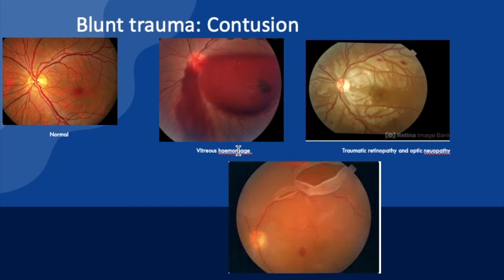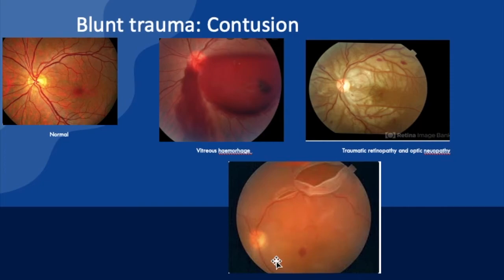too strong, or the effect is too strong, the patient might end up having separation of the vitreous gel and eventually tears off the retina. And this is a retinal tear, a big one, a small one, with associated retinal detachment. You can see there's loss of the tigroid fundus. You can see this is a tigroid pattern in a normal fundus, and you don't see it here, so it just tells you the retina has detached.